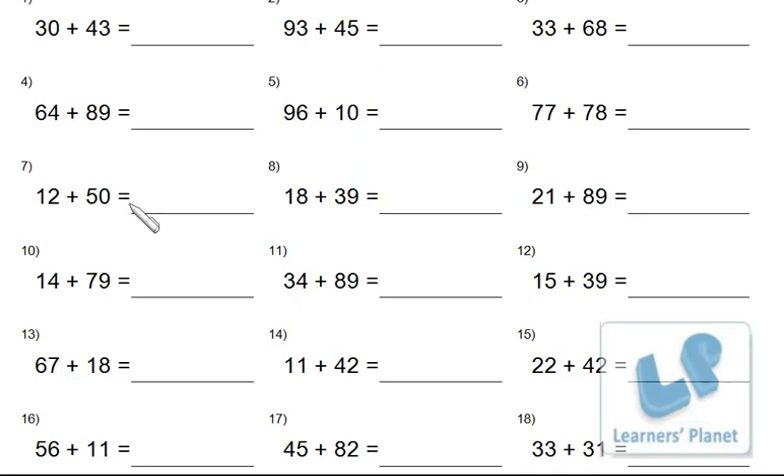In the last session I told you how to add two numbers when there is a carryover, but in that case the numbers were written vertically. Now we'll learn to add two numbers when there is a carryover and the numbers are written horizontally. In the first example, when the numbers are written horizontally, you add the numbers at ones place — so 3 plus 0 equals 3.